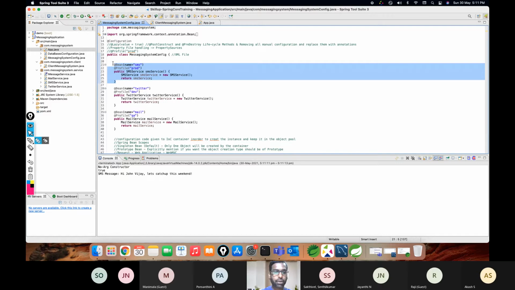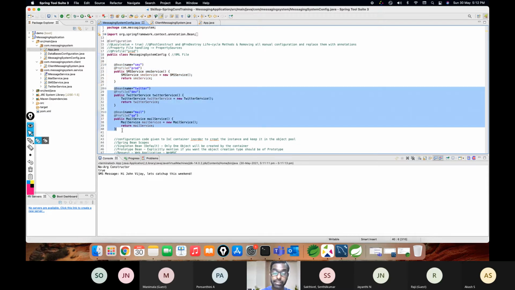Before, it was carrying all 3 instances in the object pool, so it was confused, because IMessageService can be of type SMS service, Twitter service, or mail service. There are 3 objects. Which object do you want to inject? The IOC container asks the environment which instance it needs to inject, because it found 3 instances, so it was literally confused. Now the problem is resolved because I'm very specific that it should pick just the prod configured instance. That is the only instance that's going to be instantiated. These 2 instances are not going to be instantiated.